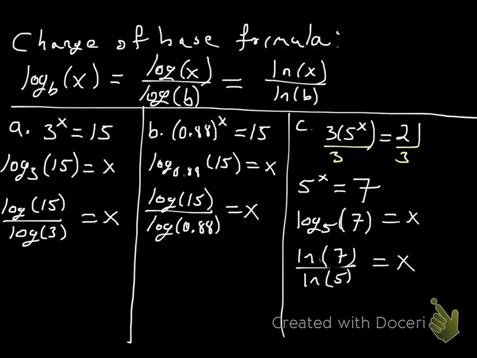So some students like to log both sides, and then some like to rewrite using the definition of log. So if you want extra practice with the definition of log, going back and forth from exponential to log form, maybe the second approach is a little bit better, and then you just need to know the change of base formula. And some folks like taking the log of both sides, so it's kind of a matter of preference.